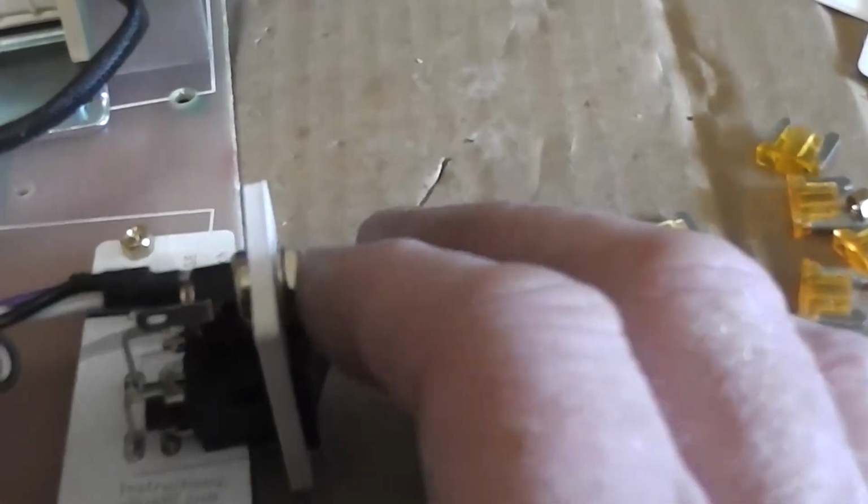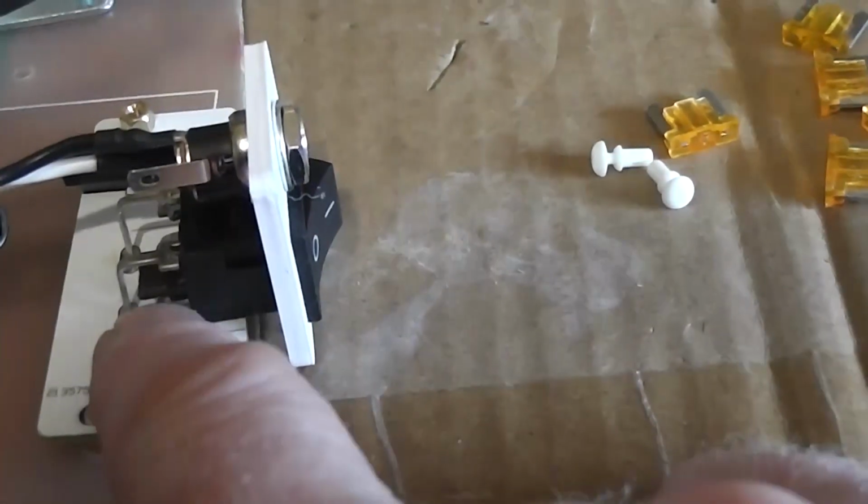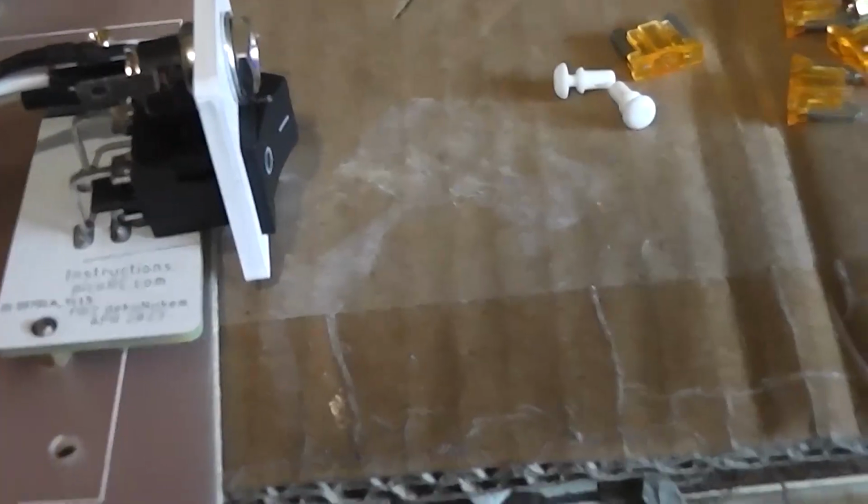But when you plug this thing in, what's going to support that? When you plug in your DC jack, it's got no support. This is really bad design, Andrew. You're going to plug your jack in and all the force is going to be on these pins, because that's all that's supporting this. I really don't get this thing at all.